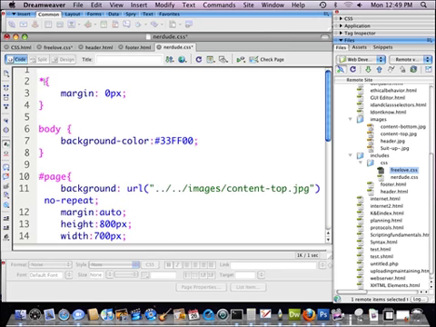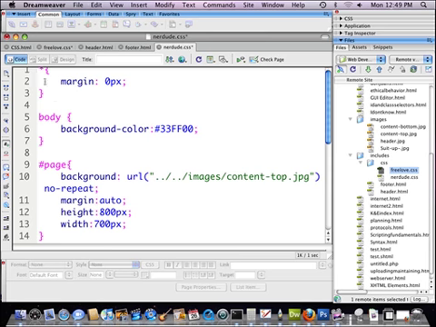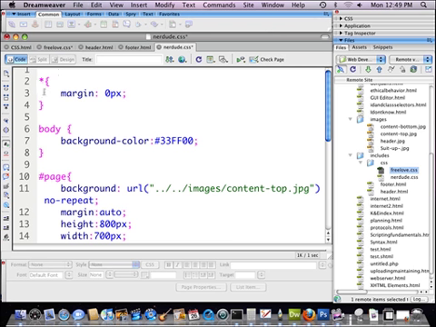Okay. And it's okay to have, do you guys know what this star means? What's the star mean? It means all tags. So everything is going to have a margin of 0. That's just a good way to do things. Okay, we're going to have something for the body. What should the background color of our body be for the Nerdude? Okay, so 6 zeros is black.